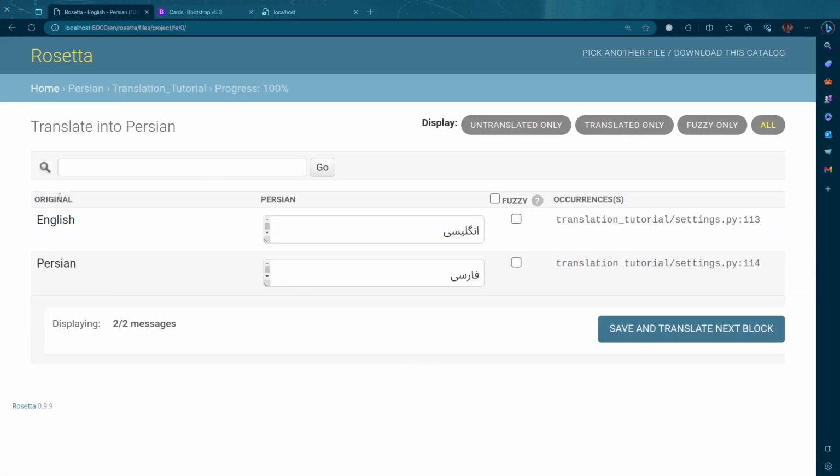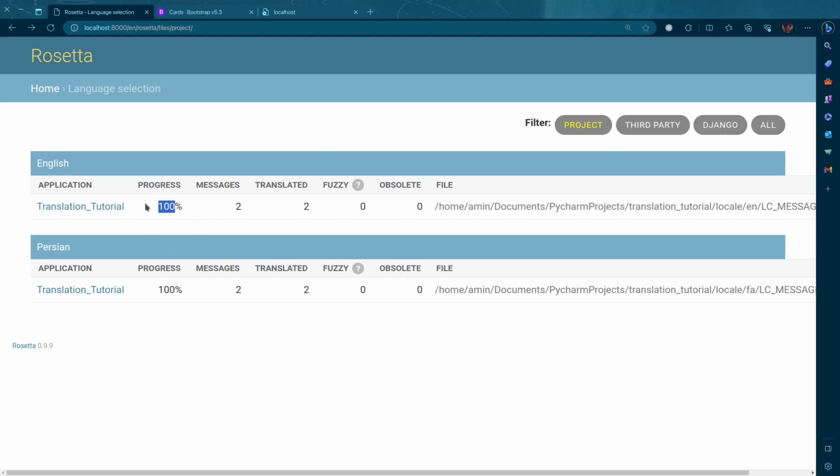And it's pretty good. I really like Rosetta, as it shows you the progress if you have any blank translation. I will explain to you what fuzzy means. Rosetta will detect some of your message IDs, and if they are like each other or the same as each other, it will mark them as fuzzy and use the last message string that you provided to replace it. Later on we will see what this is, and it's pretty annoying, but it is what it is.